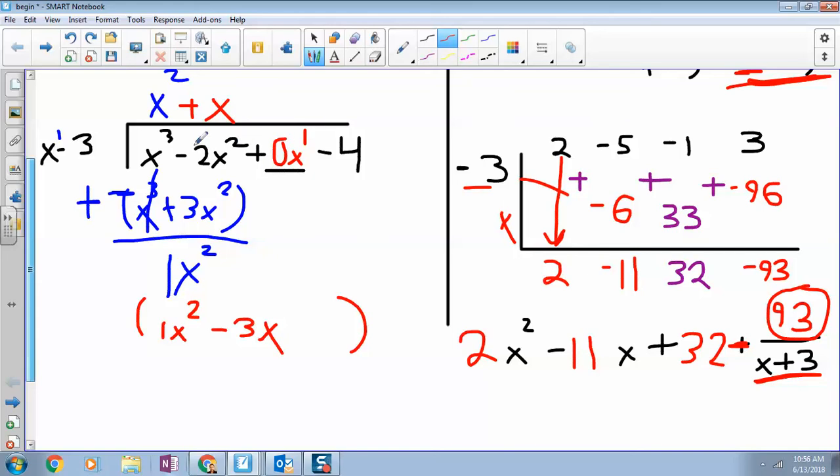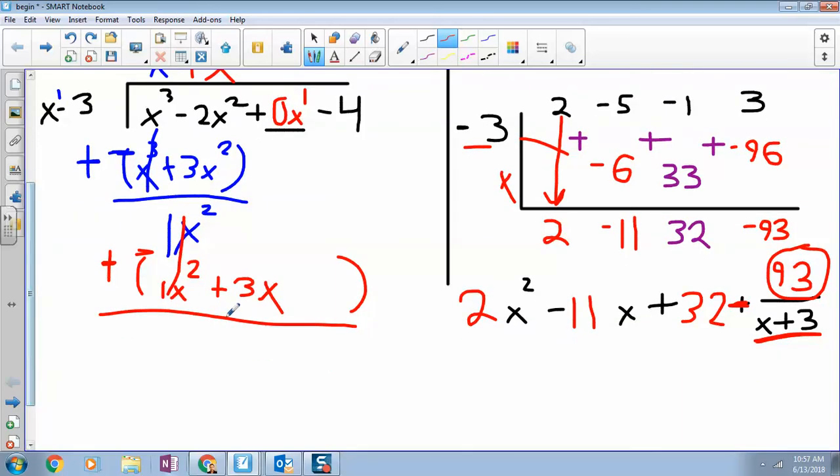So if there's ever anything missing, you have to put it in, or you will not get the right answer. Alright, so now what we're going to do is same thing. Put our minus sign, and then distribute the negative. So make that a plus and distribute it. So we're going to get negative and positive. So these are going to cancel. You'll notice they always cancel. And then we have 3x plus 0x, obviously, is 3x.